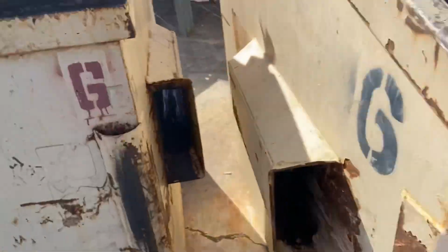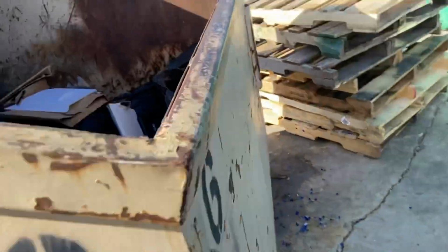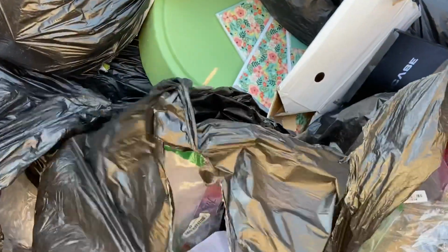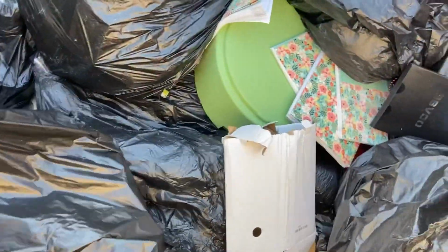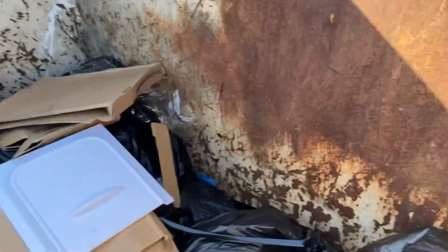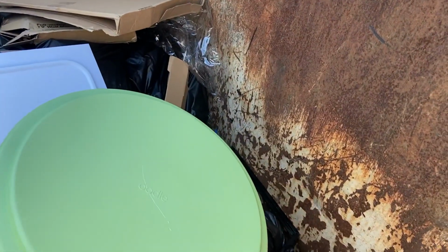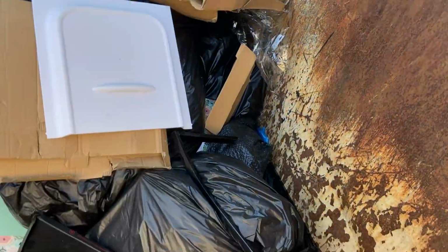Alright, I'm debating whether I should just grab one bag and go through it this evening. And if there's any health and beauty items, I'll list them on my wife's store. That's what hers is going to be. More health and beauty. So yeah, I'm really thinking about it. This little green item over here has been kind of intriguing me. I have no idea what it belongs to. There's another part to it, apparently. I don't recognize the name. Well, I don't know. It belongs to something.